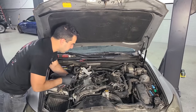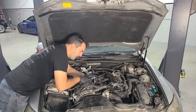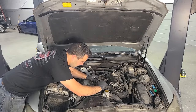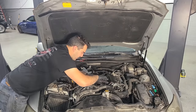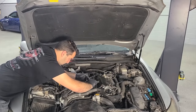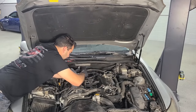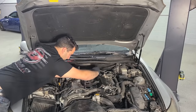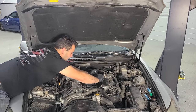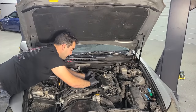All right, so at this point, we have to remove the lower aluminum intake manifold with the flappers in there. That way we can get directly to these valves. I've actually had these soaking overnight. It's the next day right now. I film these videos sometimes over the course of an entire week. So these have been soaking in penetrating oil. Don't want to run the risk of any of this stuff snapping, and they're coming off really nicely. So we'll remove this intake, and then I'll show you guys how we're going to manually clean all these valves.